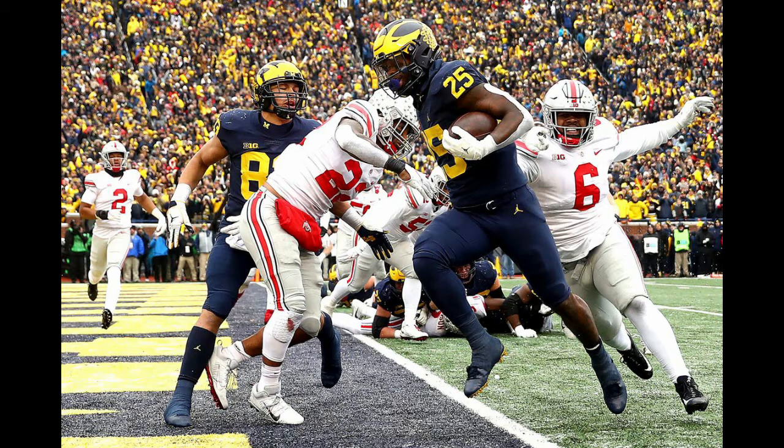Here we got a great post-game video for you guys coming here today. Michigan just beat Ohio State 42-27. We're going to be covering everything you guys need to know about the game, and just talking about the game itself, going over stats, and just touching up on Ohio State and Michigan, both teams in this game. Going to be going over everything.